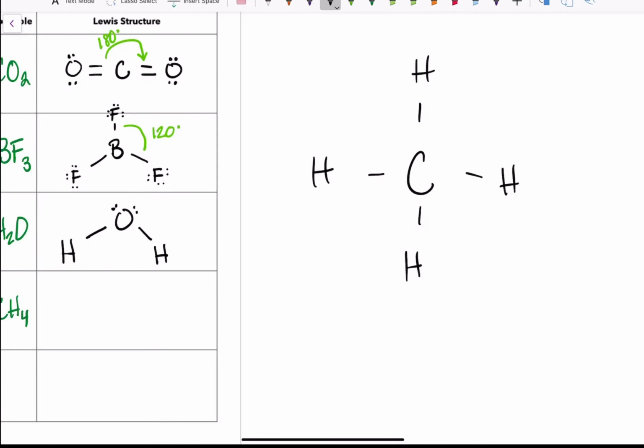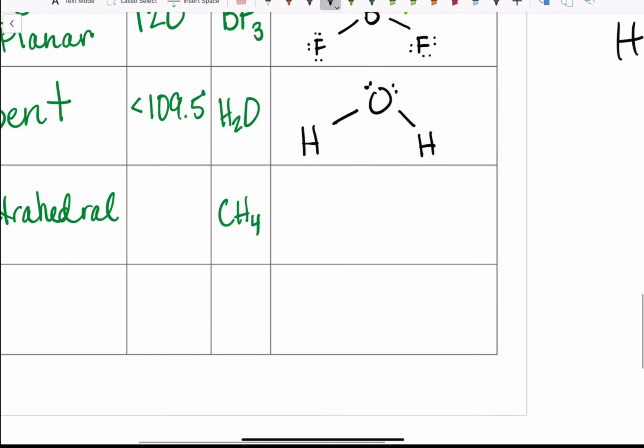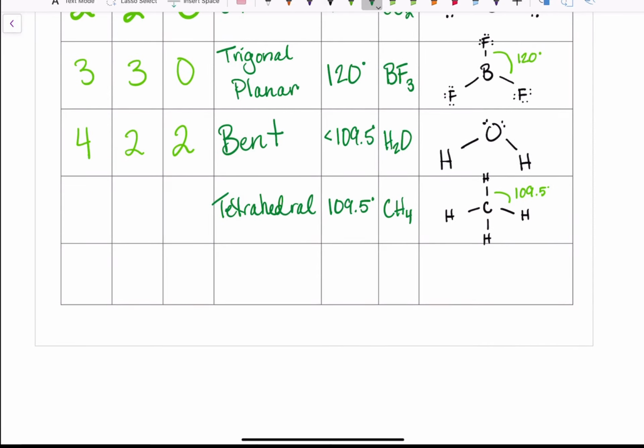Let's draw it more like the 3-dimensional model for our Lewis structure so that we can better visualize it. In order to do that, we still have carbon in the center and a hydrogen coming off the top. But then we have 3 of them below. And that just gives us a better visual. We said all of these were 109.5 degrees exactly. Let's go back and look at our electron and bonding groups.